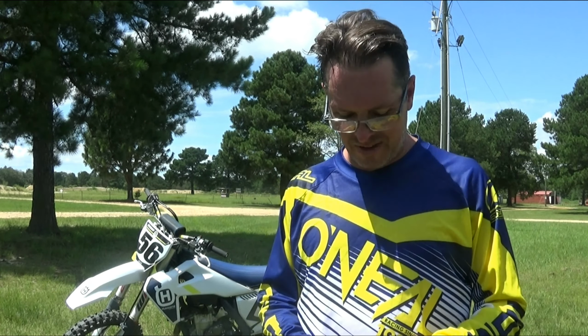Just an extremely versatile motor. On this track, like I was saying, I can just rev it out if I need to rev it out. It's forgiving. If you're in chop, it's not going to rev out and then fall on its face and act weird. So very versatile. If you're on a tight track or a hard pack track and you need to lug it, you could do that. It's neat. So all in all, I would definitely say it's exceeded expectations. This bike has been what I hoped it would be. It hasn't really had any shortfalls where I felt like, oh, it's good, but it's not quite doing it. It's been what I hoped it would be.